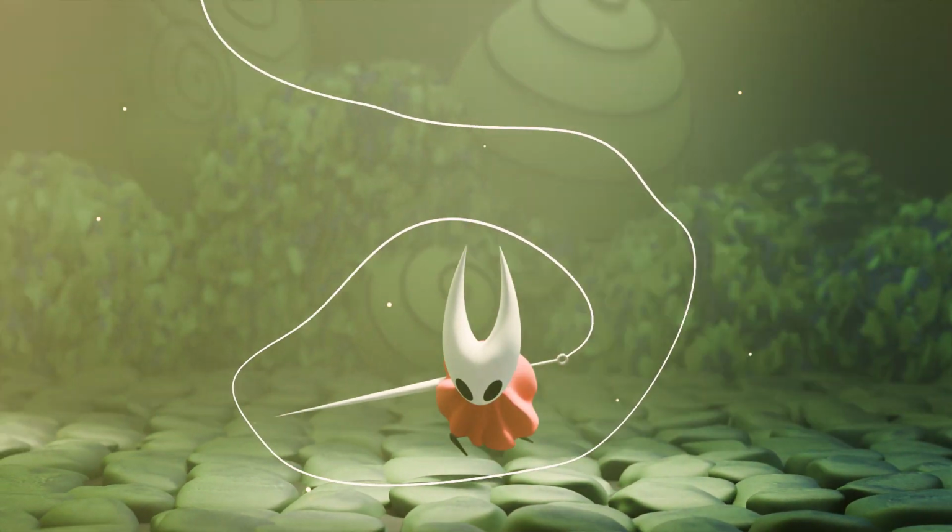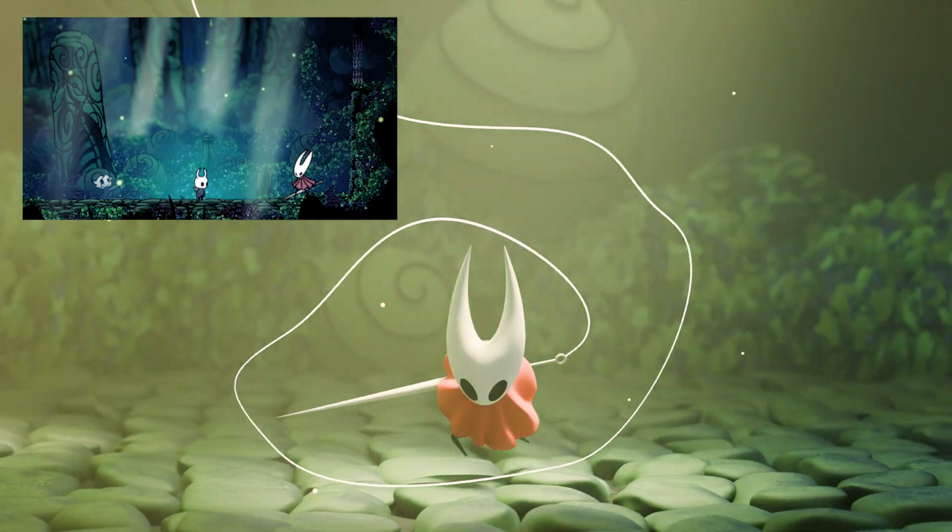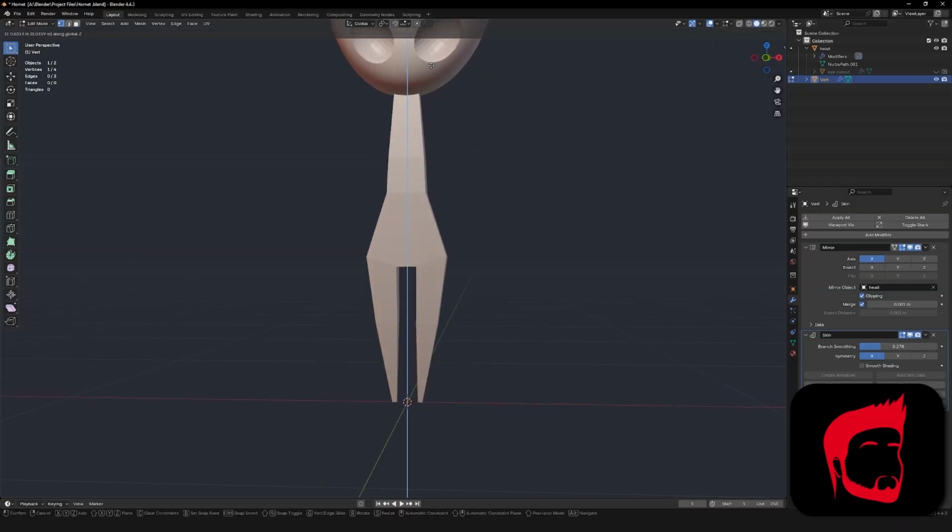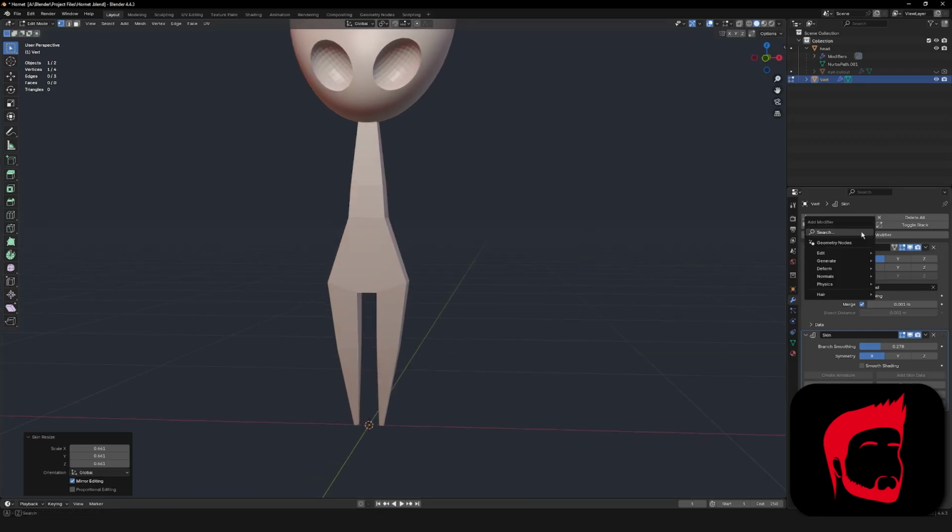In this video, I'm going to show you how to create a stylized Hollow Knight environment in Blender inspired by Greenpath, where you meet Hornet for the first time. In the last video, we went step by step through the process on how to create the Hornet model, so if you haven't seen that, the link is in the description. This video will be focusing on the environment to put her in.